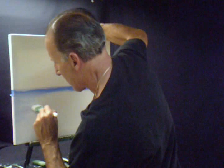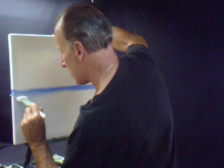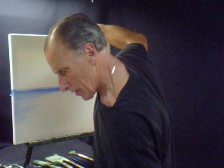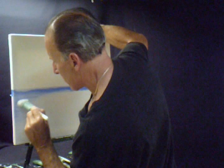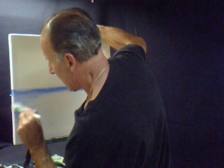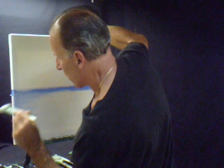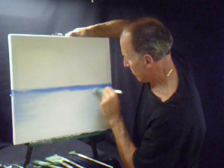We're going to have a beach down here, so maybe a little bit darker. Darker here. Maybe darker right along the edge. Just like that, all the way up. With the pastel colors, you're not going to have that real look, per se, of the water. Okay, we got that going on.